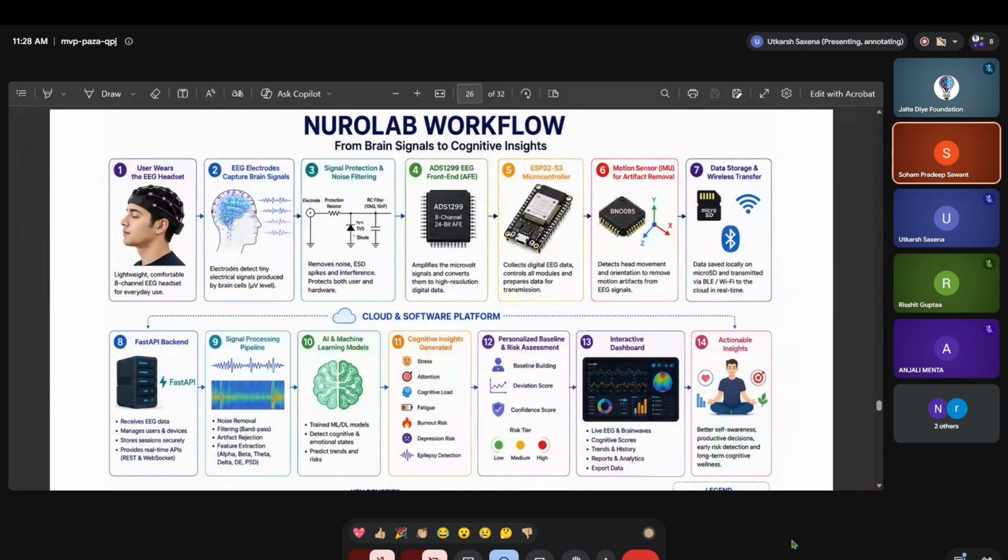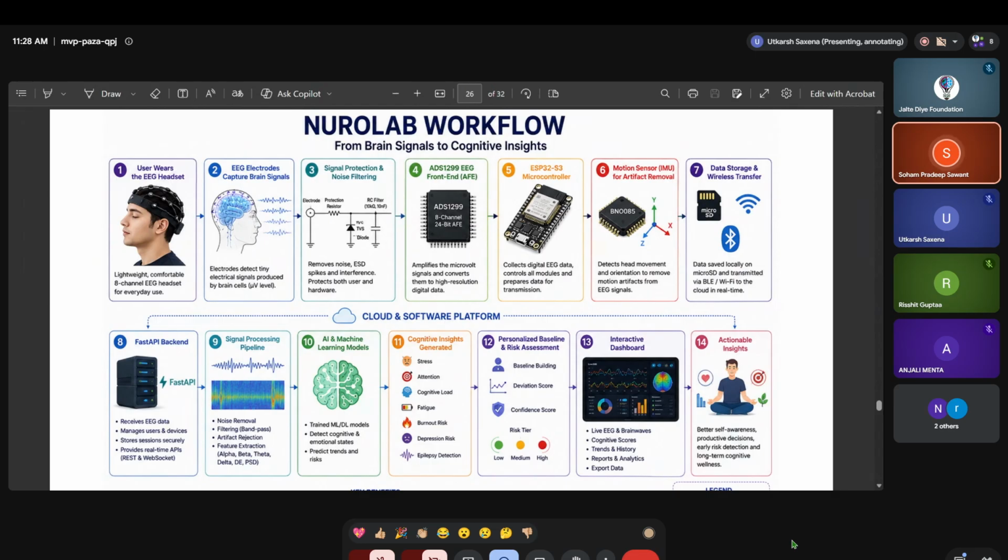The next thing is analyzing the various cognitive states and identifying patterns of the users, like stress, mental fatigue, cognitive workload, burnout risk, and various brain health trends, and also parameters such as alpha, beta, theta, and others which correspond to various mental health states. That will be done by the ESP and MCU controllers, which will also be connected to the backend server which we have built, and there will be various other computations as well.